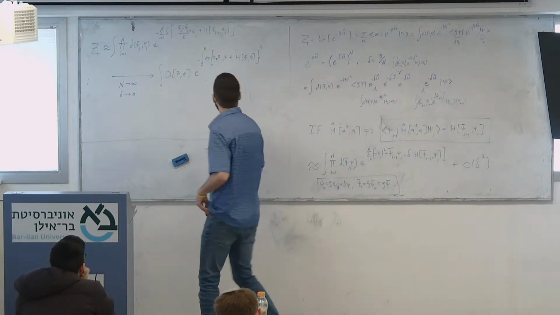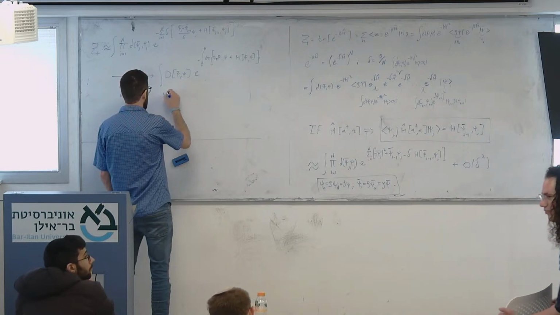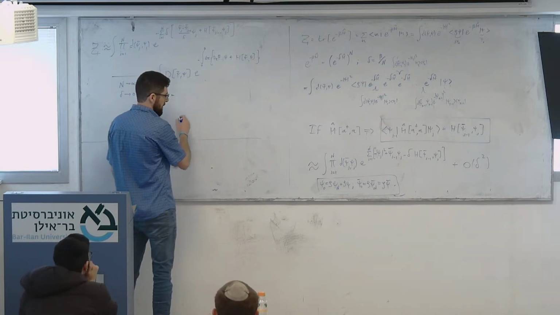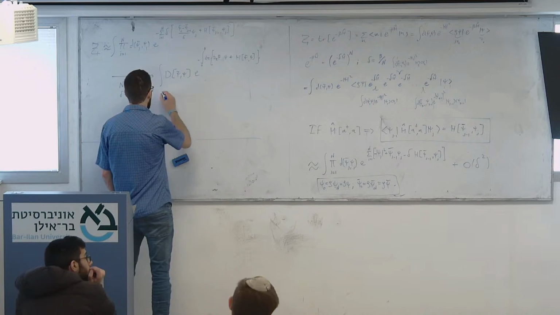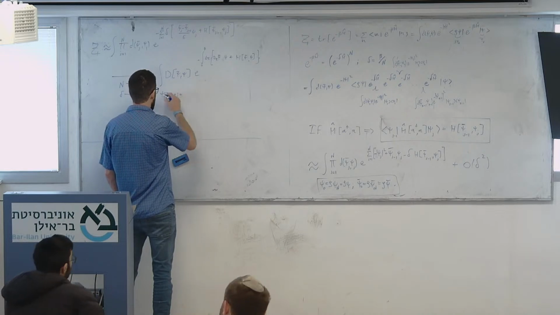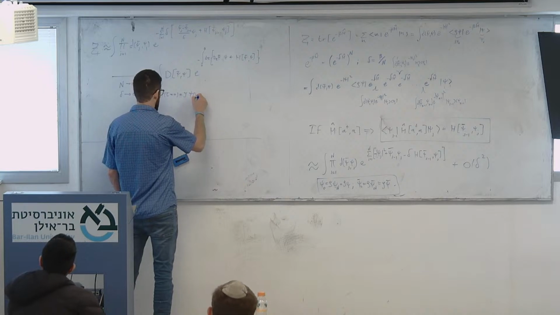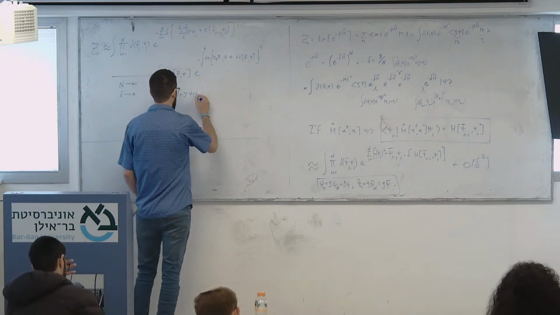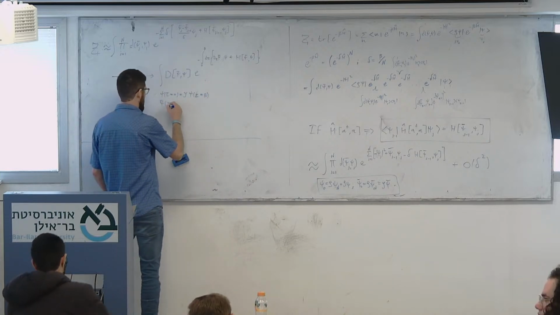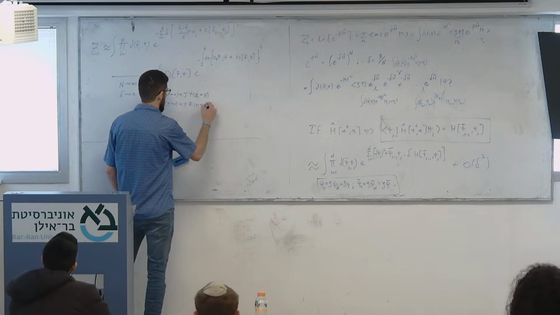So yeah, and the condition is that psi of 0 again. Psi of tau equal to 0 is equal to zeta psi of tau equal to beta. I'll explain in a moment. And psi bar of tau equal to 0 is equal to zeta psi bar of tau equal to beta.